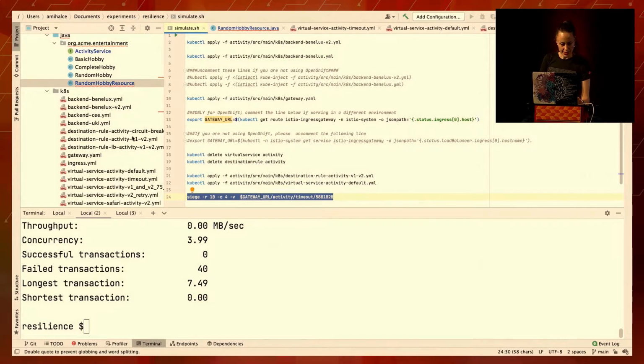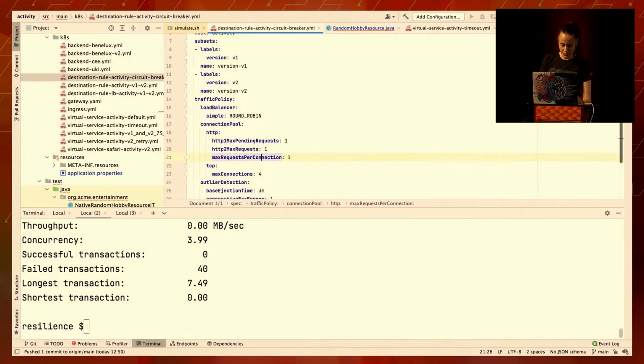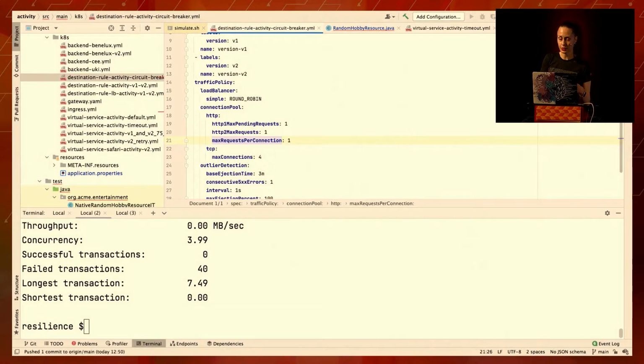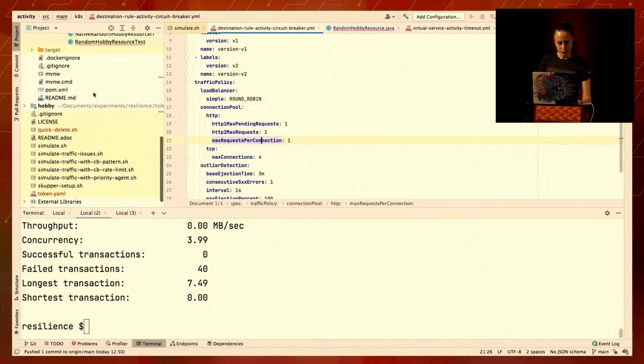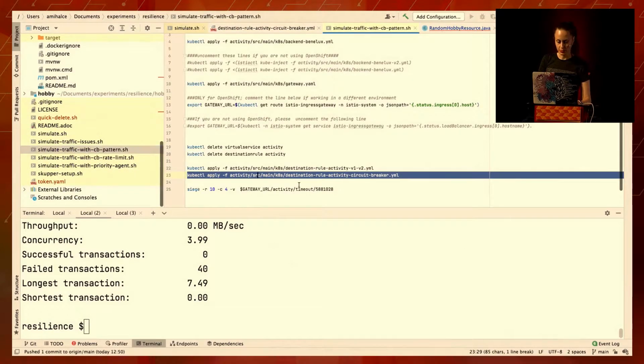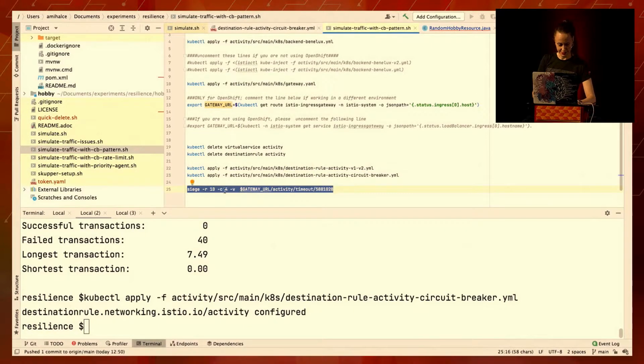Now let's fix this by adding the circuit breaker destination rule that has a way to handle the max pending requests when things are failing. It allows max 1 concurrent connections. And if there's a max request per connection to a container ready to 1, it will throw a 503. So let's do this one, and I'm copying from this one so you know how to replace it for your own examples.